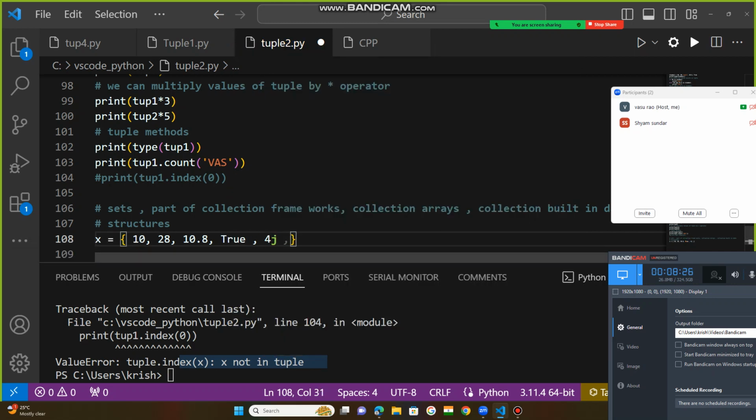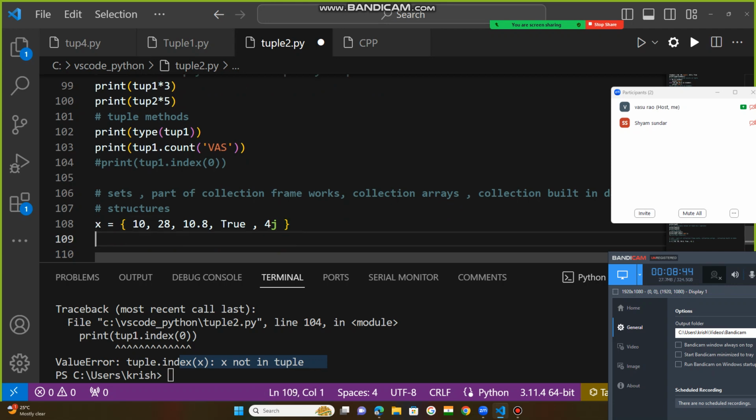So we have stored two integers, one float, one true boolean value, and one complex number. Now this is a set. How do you know that? Whenever you keep all the values in flower braces.